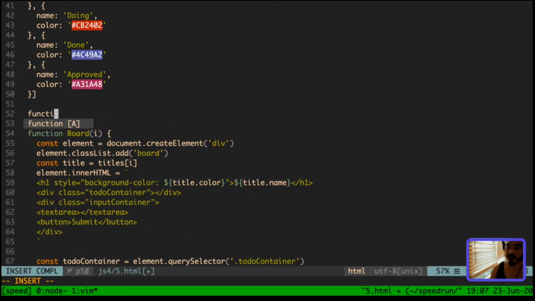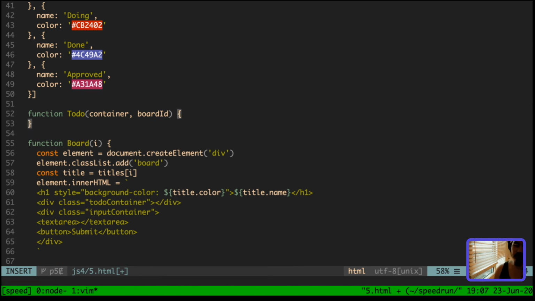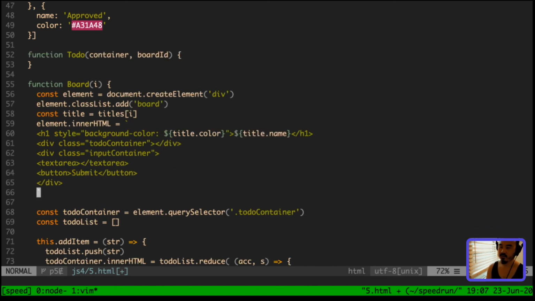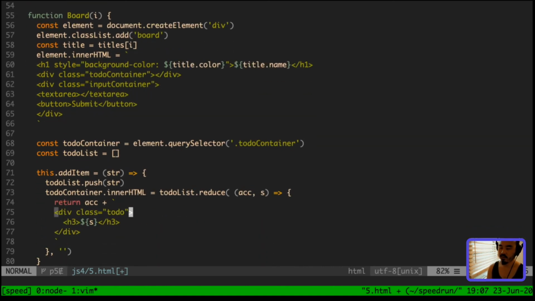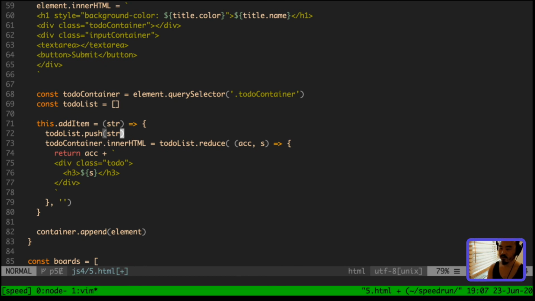So function to-do takes in a container, and then board ID. This way we know which to-do it belongs to. So then every time I create a to-do, instead of pushing the string, push new to-do.